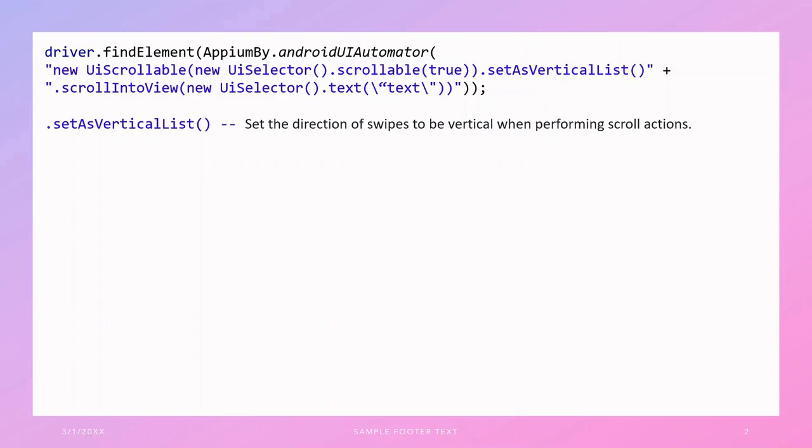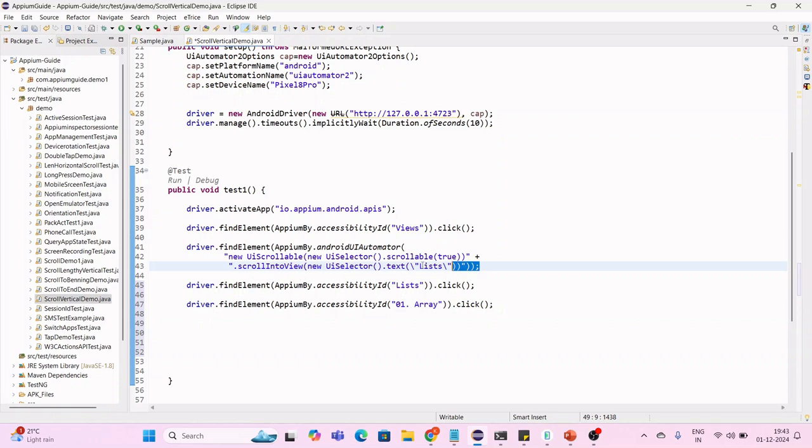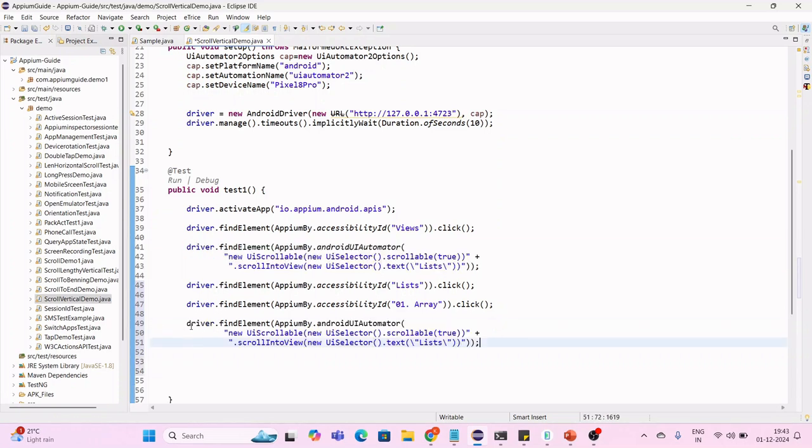Okay, so I'll go back to my code. So it is the same code here. The additional thing I need to add is one method specifying the direction of the scroll. So here I need to add set. So what will it be? It will be set has vertical list, and brackets I need to specify.